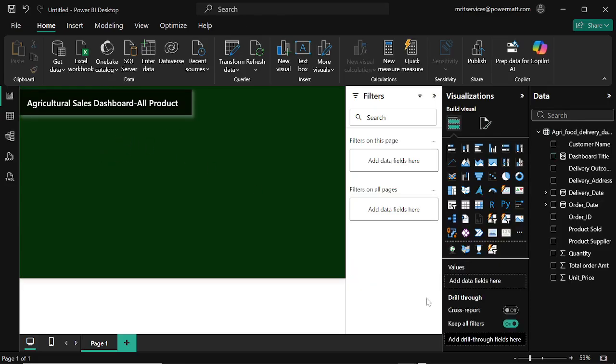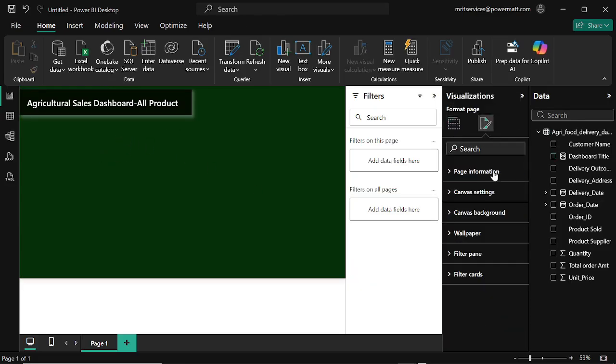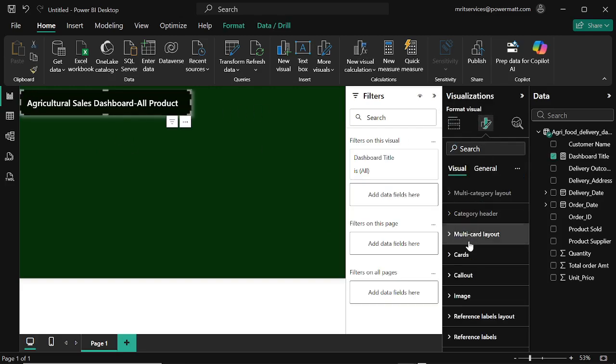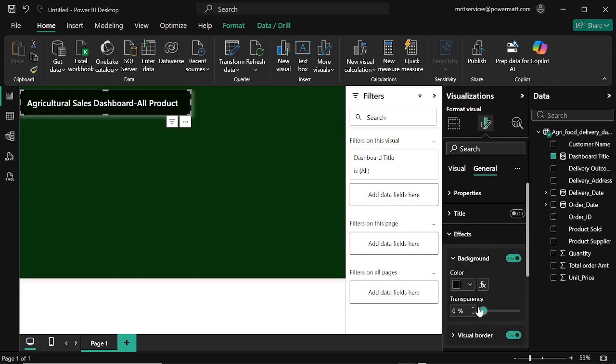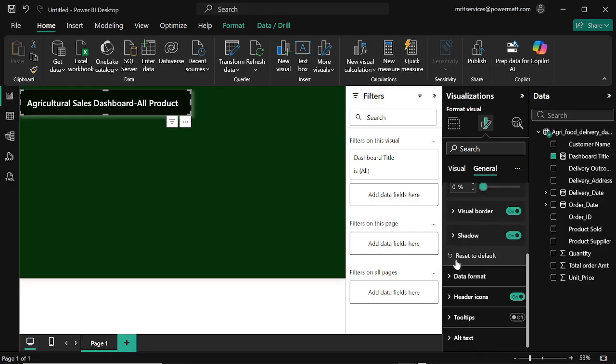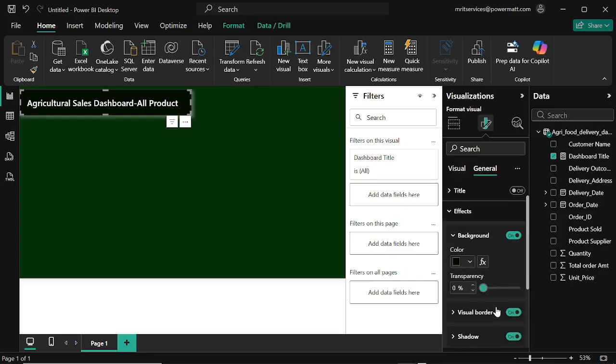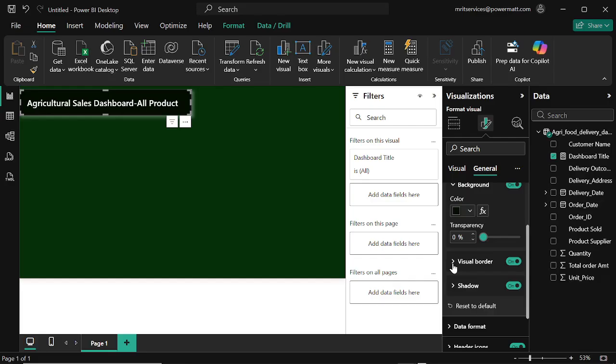So let me, not done. So general, effects. Then for my rounded corner, I'm going to take it to 30.